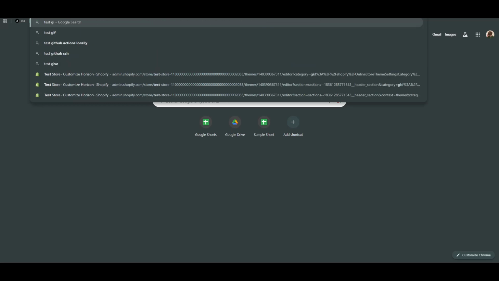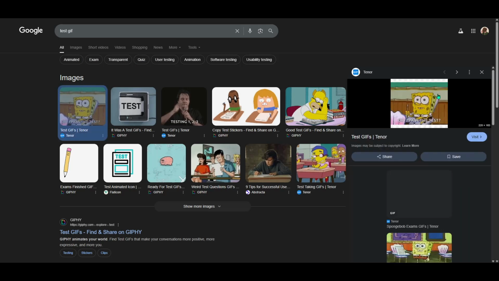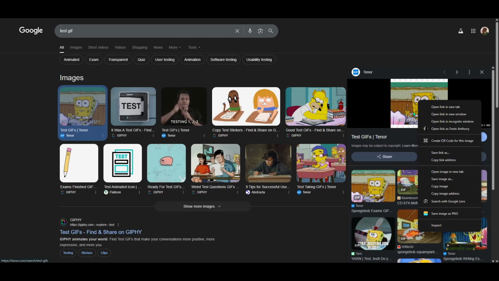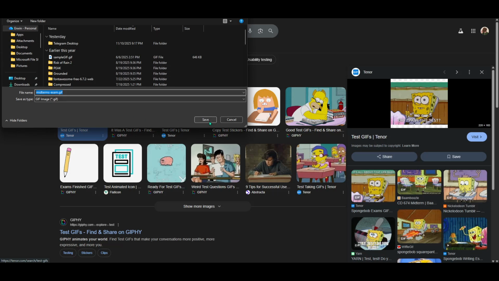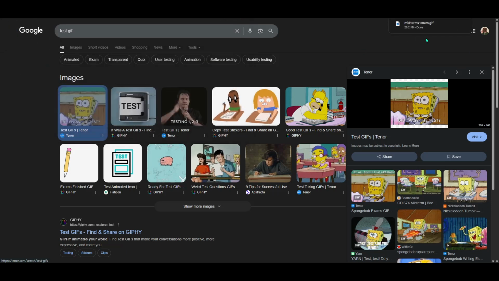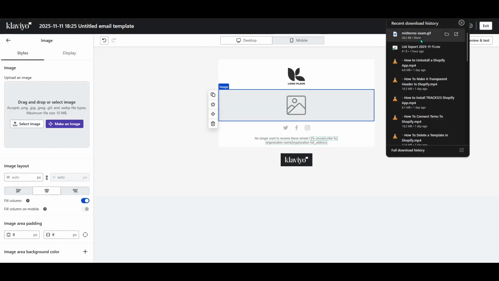Once the image block is placed, you're ready to upload your GIF. Click on this block, and you'll be given the option to upload an image from your device. Navigate to your chosen GIF, select it, and in just a moment, it will be seamlessly inserted into your email template. GIFs can add a dynamic element to your emails, bringing your message to life and capturing your audience's attention in a delightfully animated way.